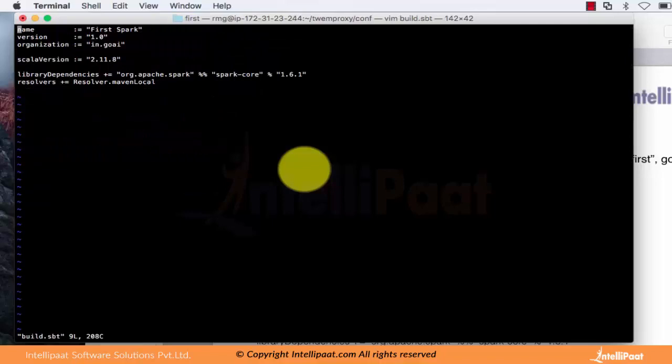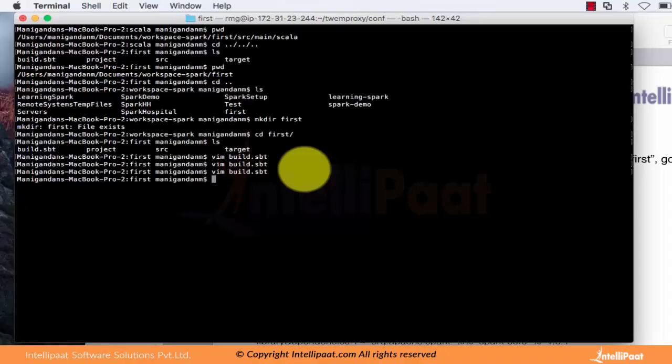In the build.sbt file, you are telling what Scala version you are going to be using for this project. You are putting the latest Scala version, 2.11.8. If you want to know what the Spark version is, let us just run spark home slash bin slash spark shell.